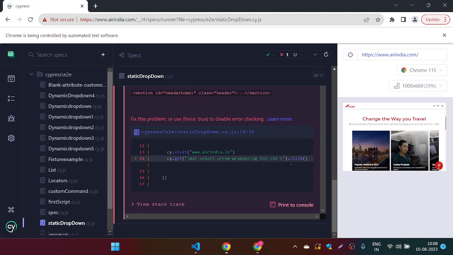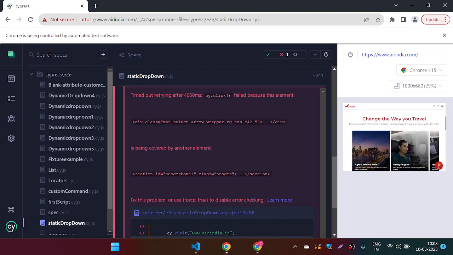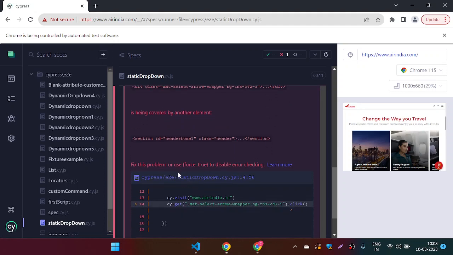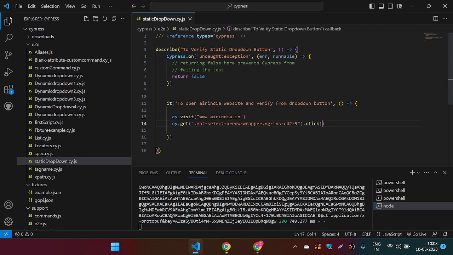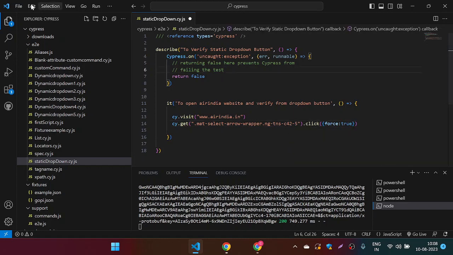Fix this problem, because what happened, this is telling this is being covered by another element. So in this case, if Cypress is telling you to use force true, you can use force true here. So just write force true, save it.